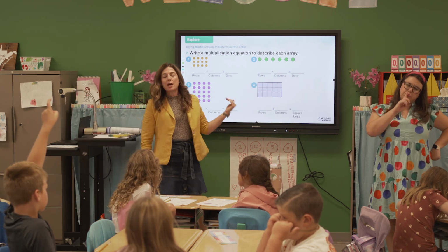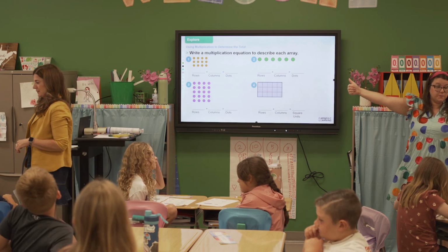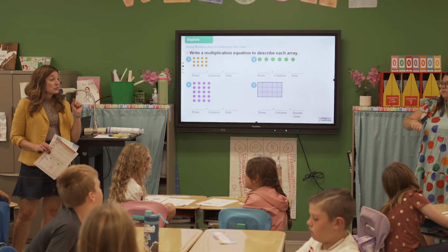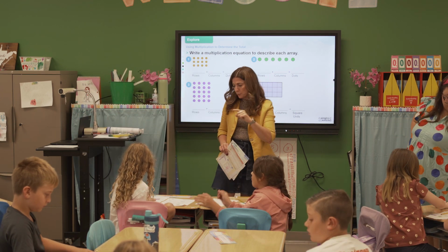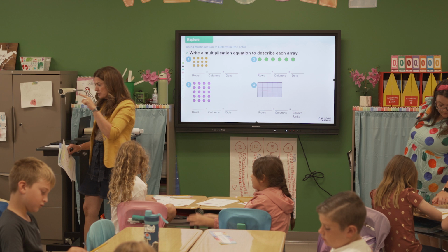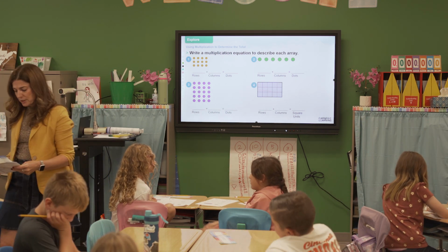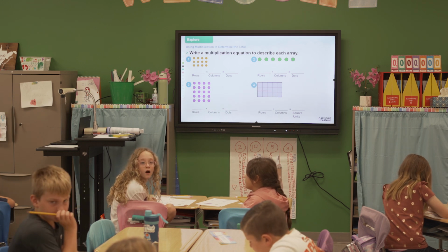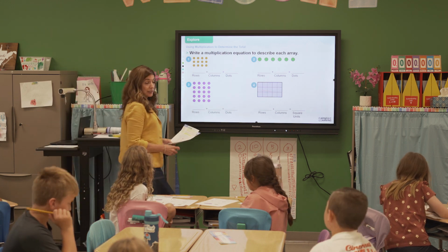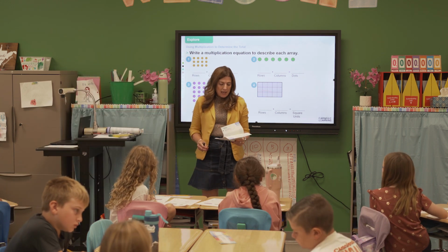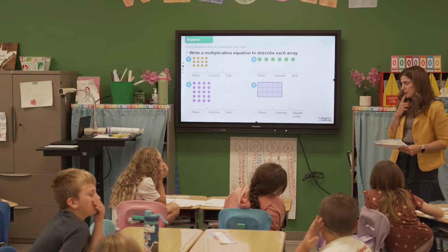All right, so we're gonna stop right where we're at. So pencils down, eyes up here. We're going to look specifically at number 4. So look down at your page, find which page it's on, number 4. I want you to put your finger on it. Find number 4 and put your finger on it. Great. All right, now I'm going to use some math words, so I want you to listen closely while you're looking at number 4. Right there, great.